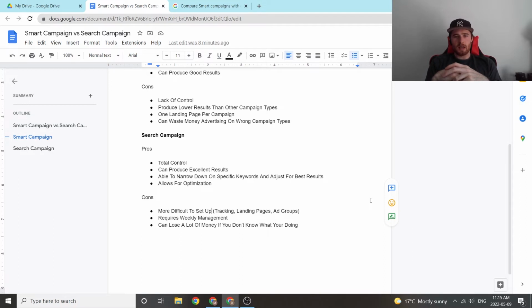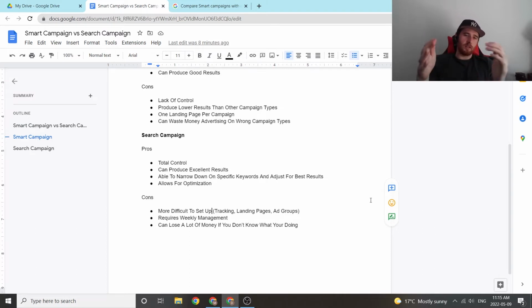The next thing is it allows you to narrow down and really adjust everything. Like I said before, it allows you to adjust keywords. It allows you to adjust mobile devices when you compare them to PC, to tablet. You can target demographics. There's so many things you can target and adjust and really, really narrow down on what you want out of Google Ads.